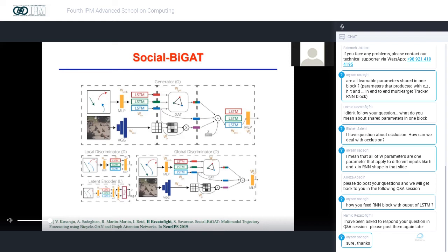We had another novelty: we use a global discriminator. Previously, when we used the discriminator, we looked at the future trajectory of each target and tried to say if it is real or fake. But we can look at the entire scenario together, meaning all targets and the image together, in order to find out if this scenario makes sense.